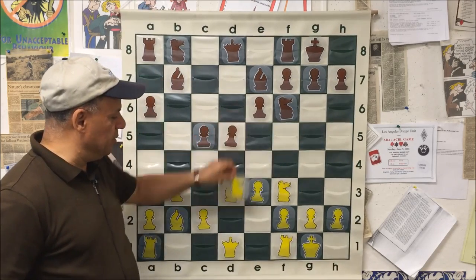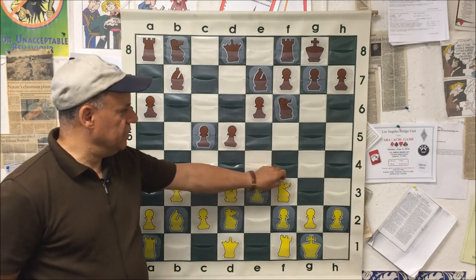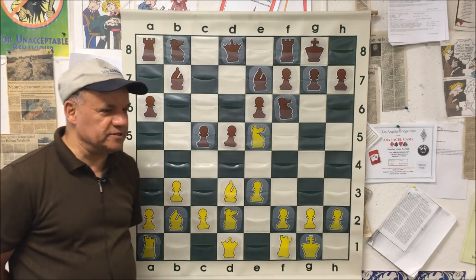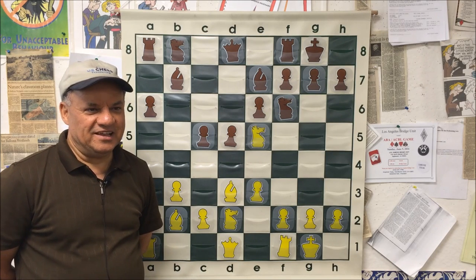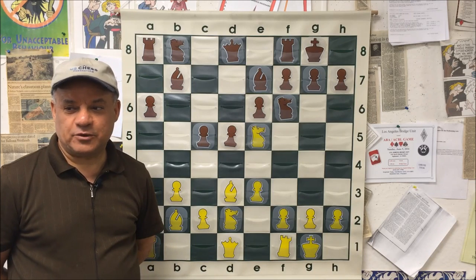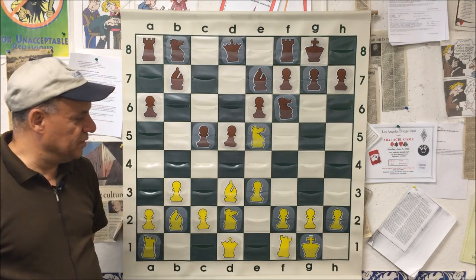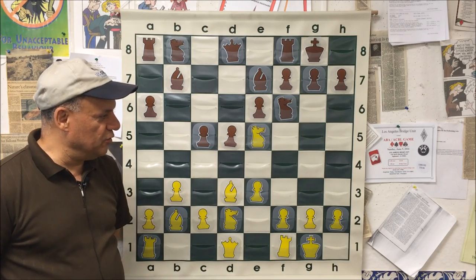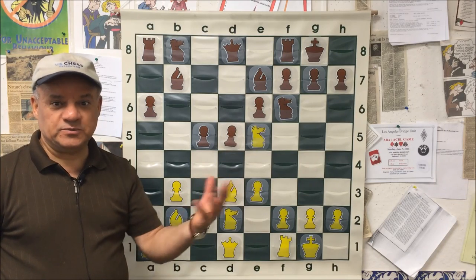There's a story that Capablanca, when he went to Moscow in 1925 to give a simultaneous exhibition, beat everybody in there, of course. Among the players, there was a 14-year-old boy named Mikhail Botvinnik. And he asked Capablanca, how do you plan during a game? Great question from a 14-year-old. Botvinnik even had a position with him, like in this position, how do you plan? So Capablanca looked at the position and started moving the pieces around. And he said, doesn't this position look great now?